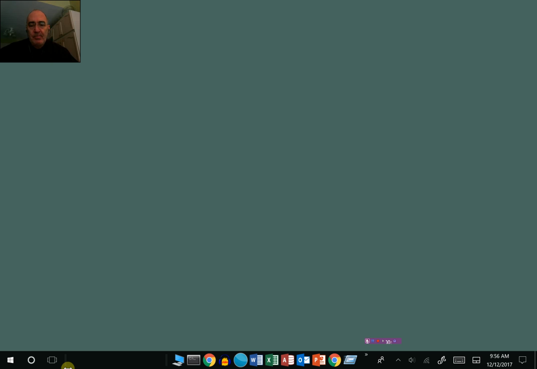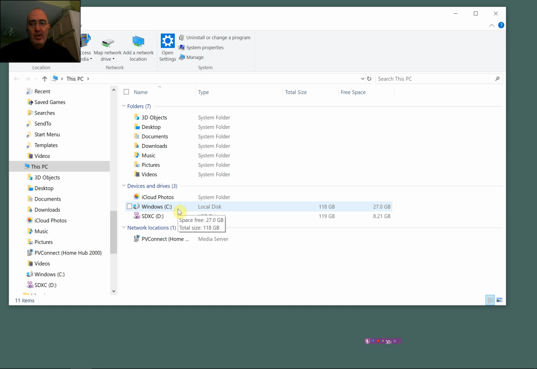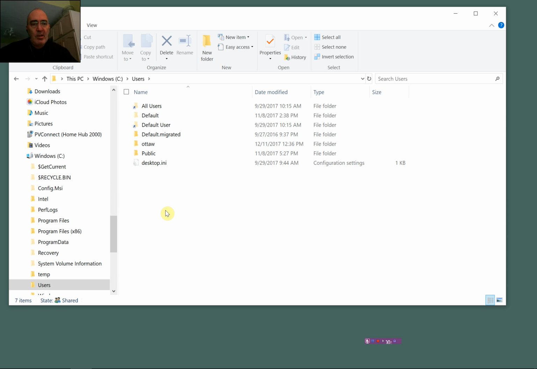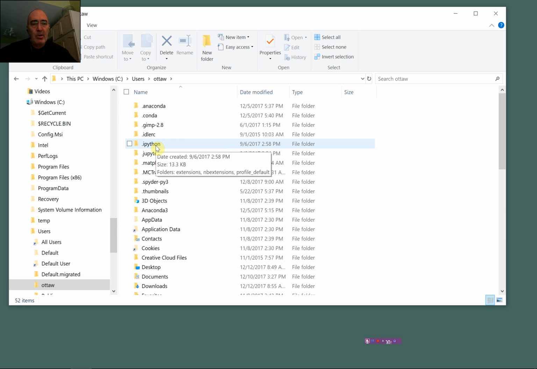So what we're going to do is look into the backup of our iPhone on our computer, after you've done a backup to your computer from your iPhone. It stores it under the C drive, under the user account that you've logged in as. Mine happens to be Ottawa. Ottawa is Microsoft's shortcut. Apparently, removing one letter speeds up the process of getting into that directory.